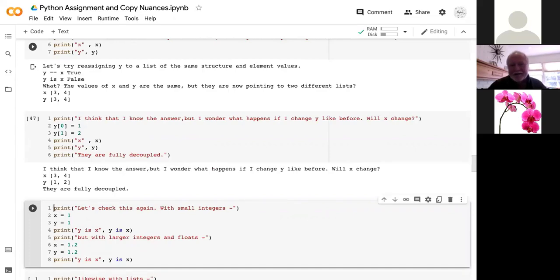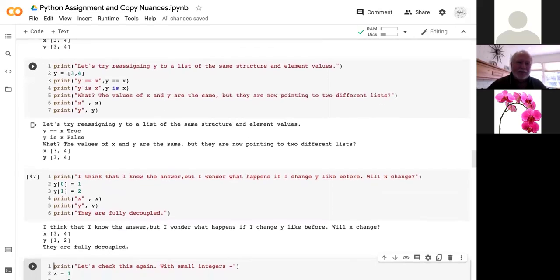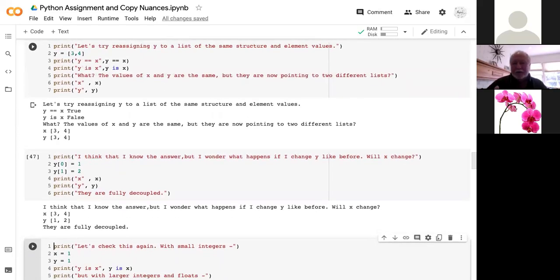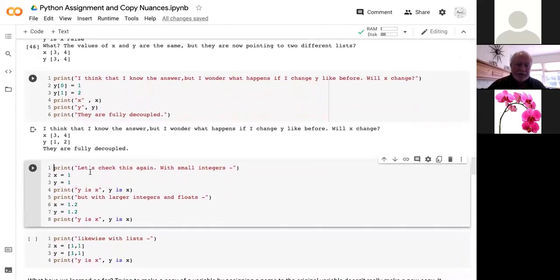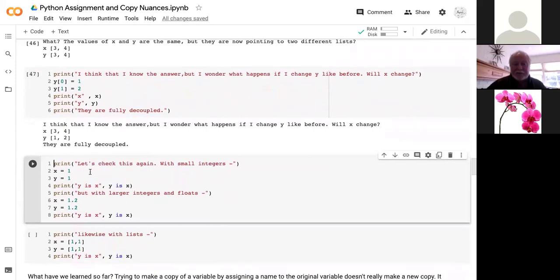Okay. So the weird part, at least to me, is that I didn't do anything a few cells ago. All I did was, when Y was 3, 4, I set it to 3, 4 again. By doing that, it moved it. So now the two different memory locations are completely decoupled, and they're separate entities, right? So that's kind of fun, I suppose, for some people.